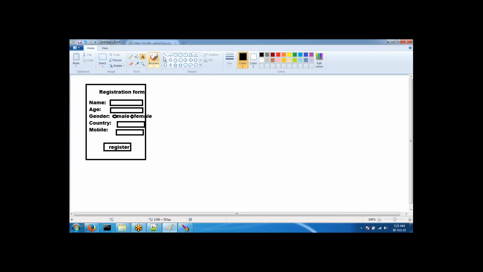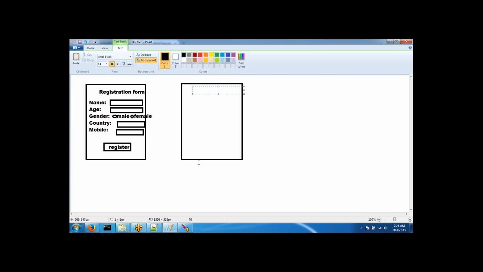When I click on register, it has to go to some page, and this page will fetch the data and store it in the database.